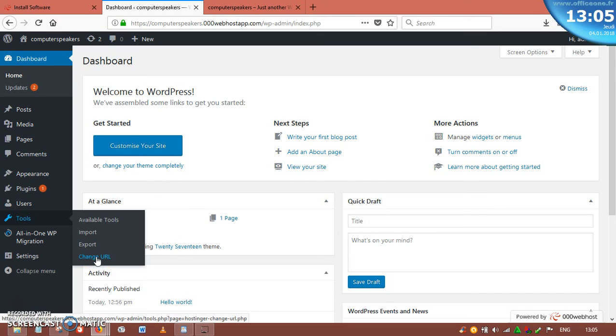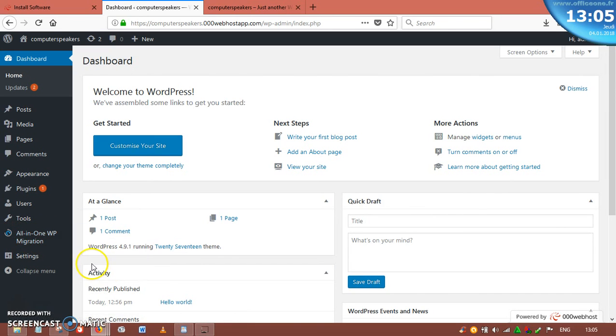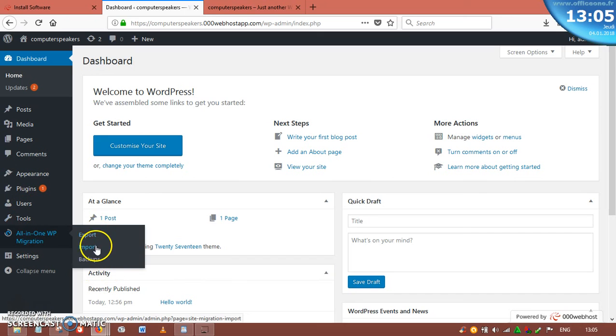Okay, the default address is so long and it's not professional. You buy your own domain, you buy your own hosting, we change the URL, and then we simply post it on a website. We get everything on board, and then the website is live and working. Okay, now this is a plugin for backup. You can use it to export, import, and back up your website.